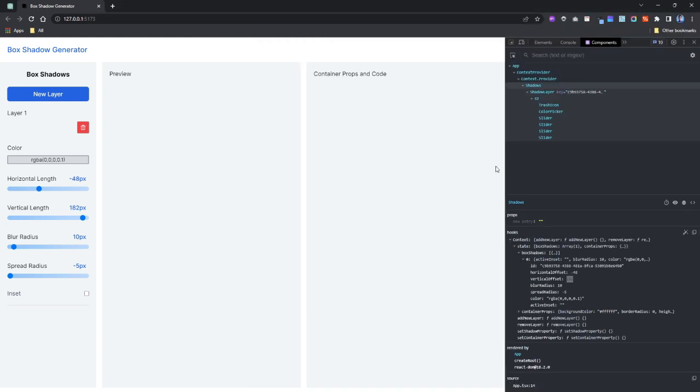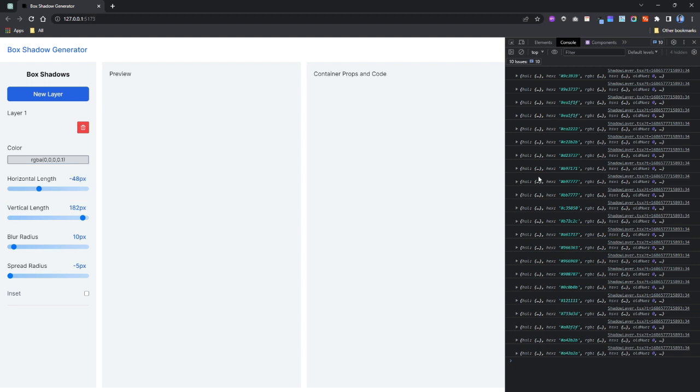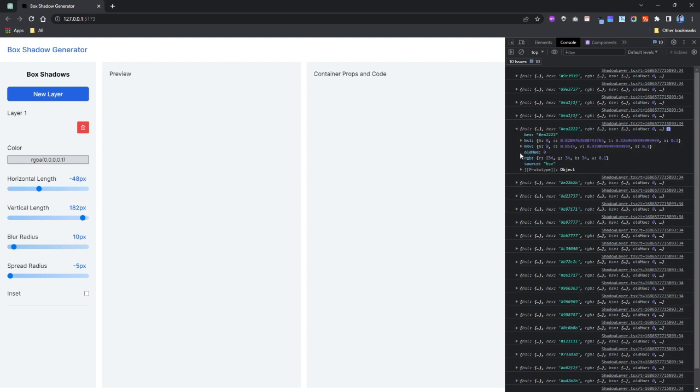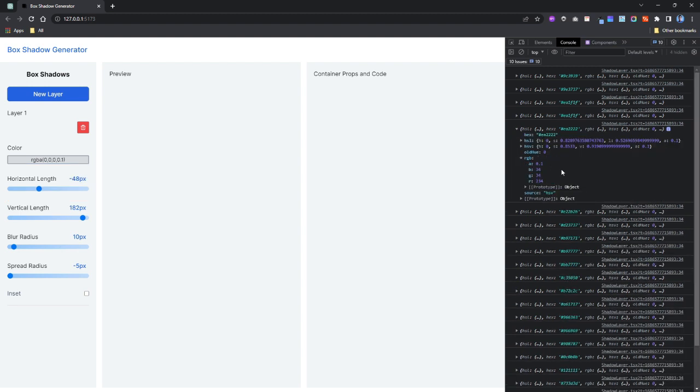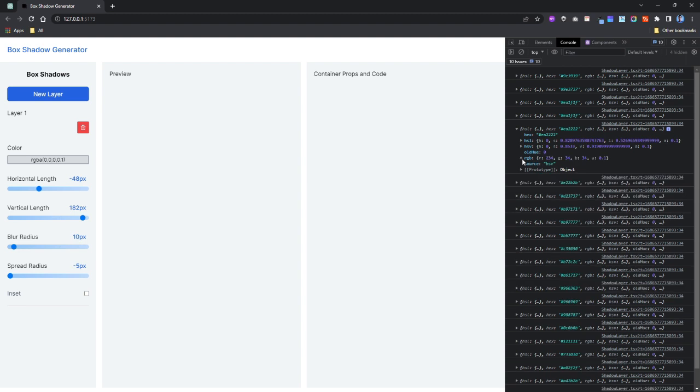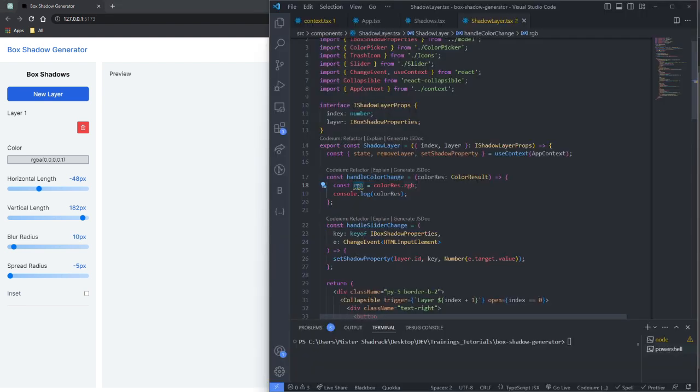If I show you how it looks in the console again, yeah, RGB, and then we have the individual properties. There's the alpha, R, G, and then B, right? So what I'm going to do is destructure those. So I get the RGB and then the A from colorRes.rgb.